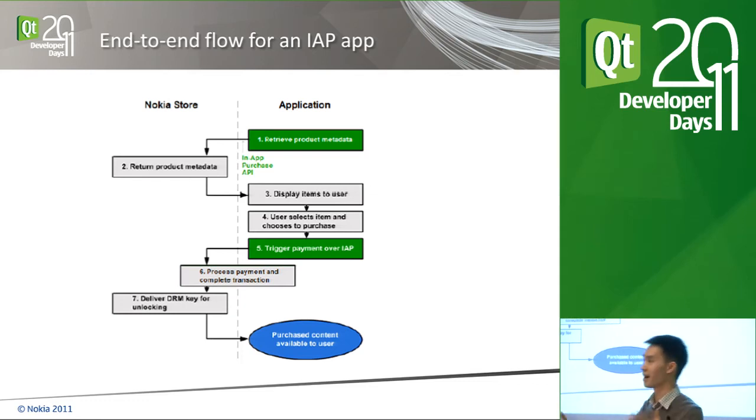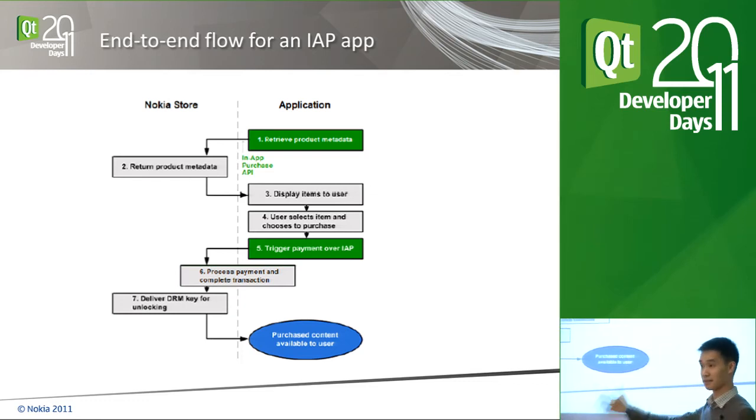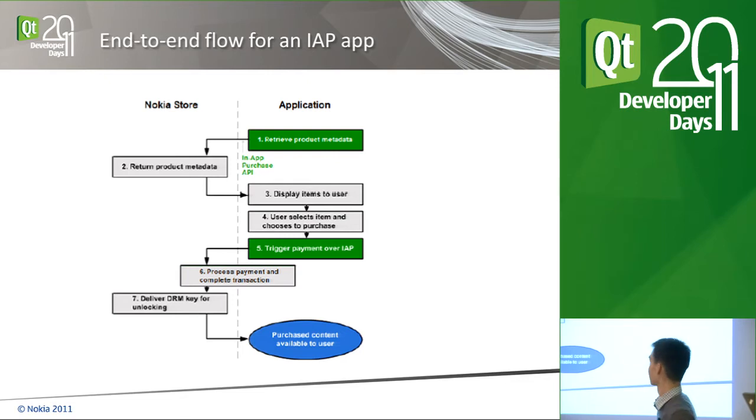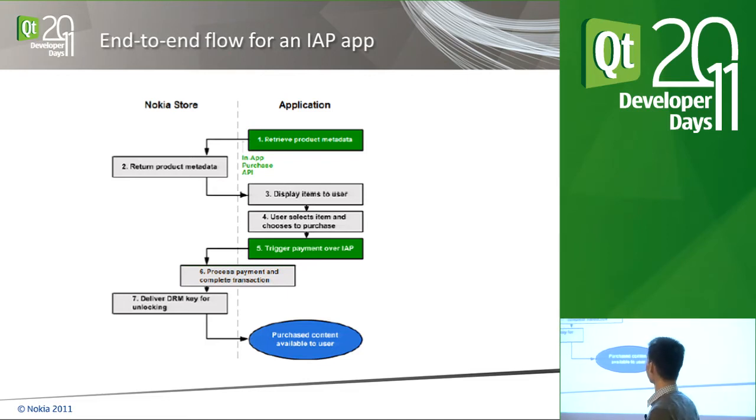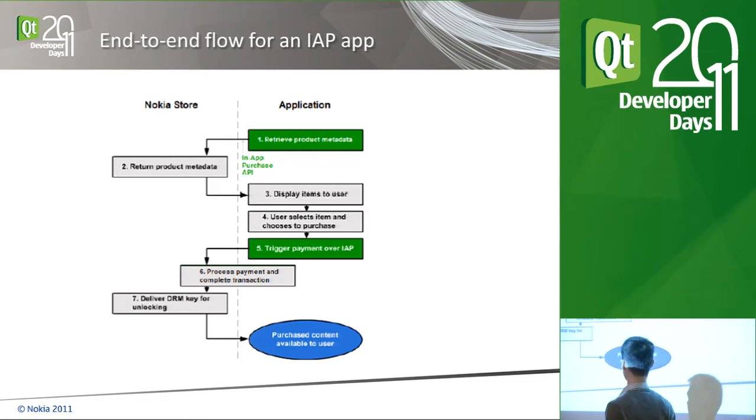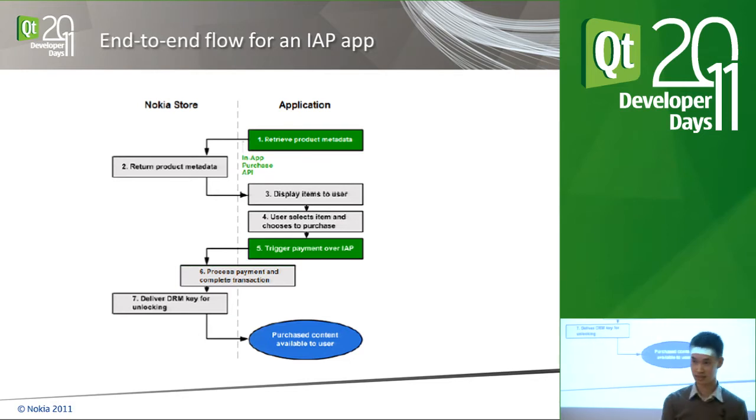So I have a menu. I have the 5 items that I'm selling. Probably not enough room to include every single detail, but you can just keep it simple. And then once the user selects a level to purchase, the in-app purchase client library initiates the transaction, so the overlays that Gord was referring to earlier. And then the Nokia store will handle the rest of the details.